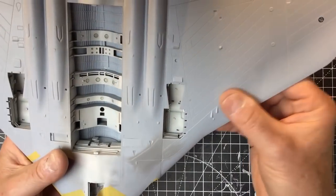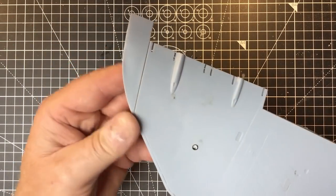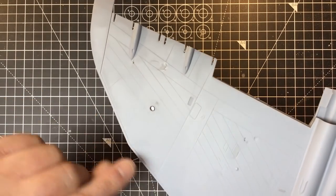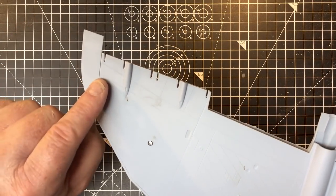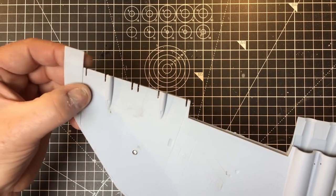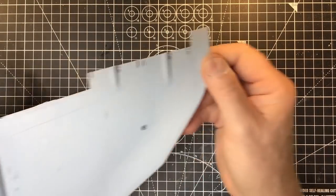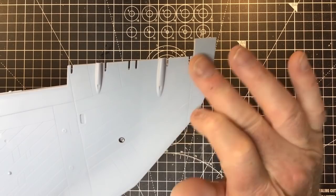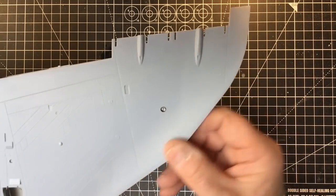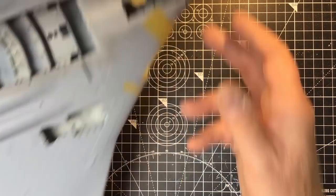Okay, so the first thing I want to do with this assembly now that it's nice and dried up is to sort the steps out on the outboard wing panels just on here and along the front as well, just where it joins this overlapping join here. The steps worse here right at the tip of the wing, and that's certainly going to need sorting out. I've done the starboard side already and got a nice smooth even finish on that now, but it took quite a bit of work, so we'll do this other side now just to show how I went about it.